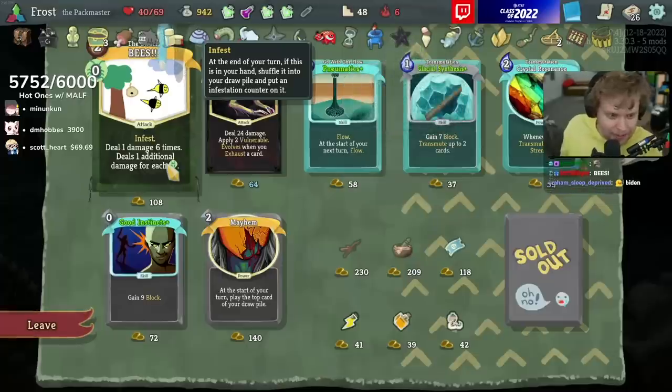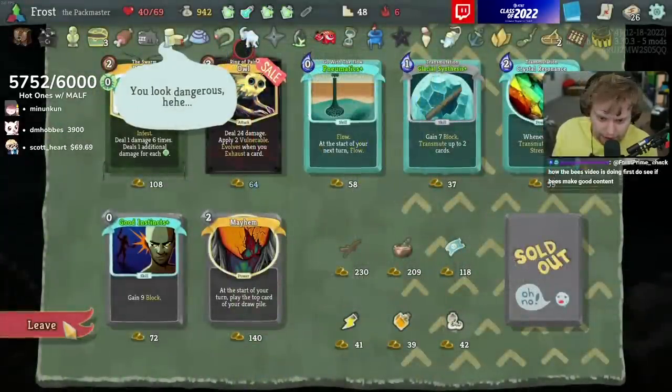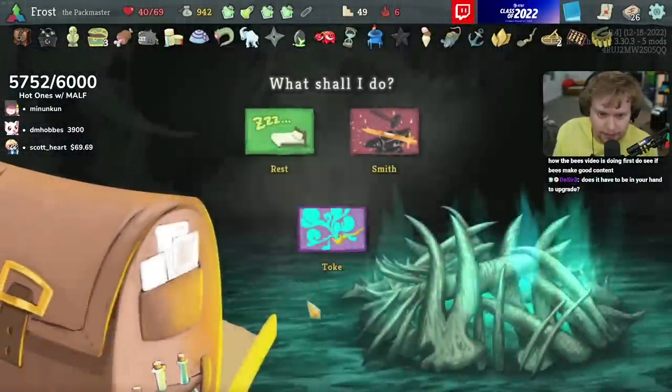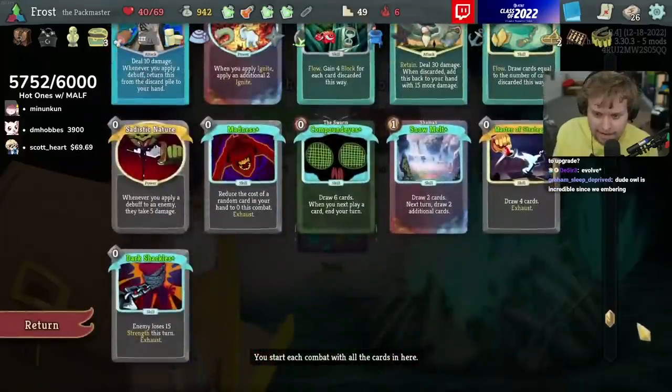Bees! Deal one damage 6 times. Deal one additional damage for every infest. Wait, should I take the bees? More bees? Yeah, of course I would have to purchase another fairy in the bottle on principle. That's obvious. Yeah. It has to be in your hand to upgrade, yeah. It does, it does. Alright, do I need to rest here?